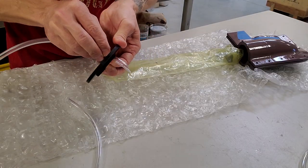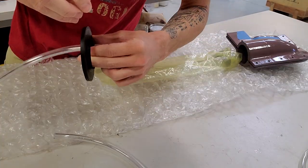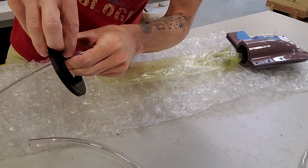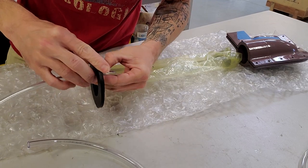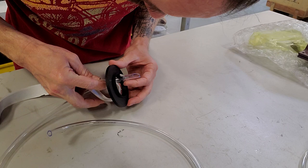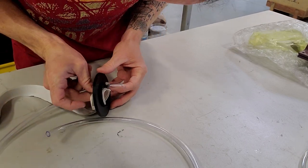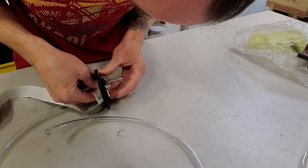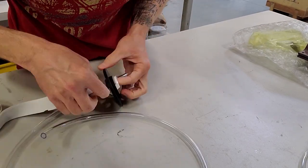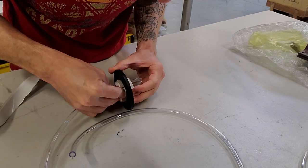So now I'm prepping the exhaust, the outlet side, and I'm just using some gum tape here to hold the tube in place and also to seal it. And now I'm adding the tape around the inside of the exhaust end cap. So this is what's going to seal the bladder in place. This is pretty fiddly to work with.